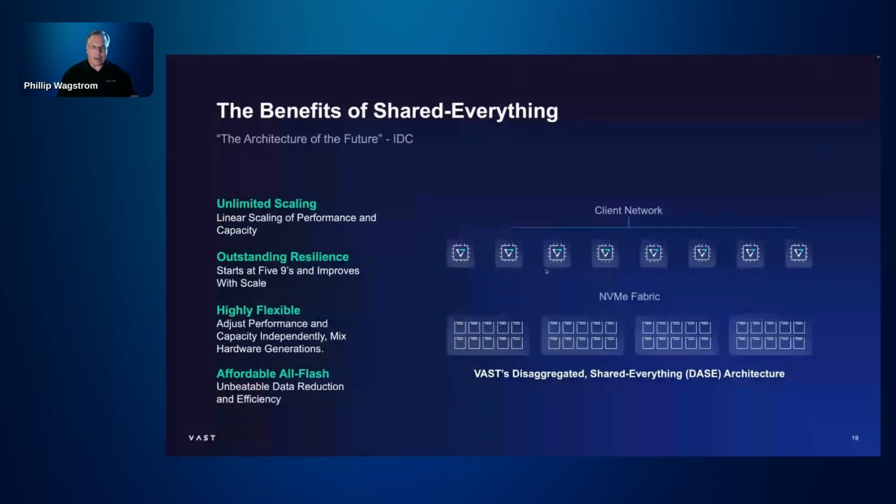So let's talk again about the benefits of a shared everything architecture: we do have unlimited scaling. We can add additional compute, we can add additional storage in the back end. It gives us great resilience because these front end C nodes are stateless, so they can be taken online and offline without having an impact to the cluster. We can survive a lot of C node failures, or even when it comes to maintenance and upgrades, we do upgrades in a transparent fashion, online. Any C node can be taken out and added as we need.